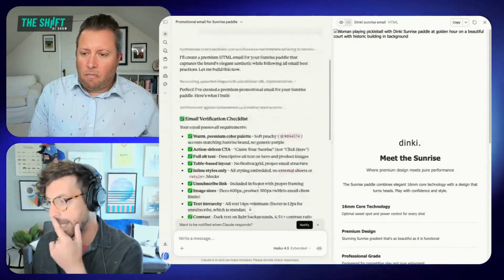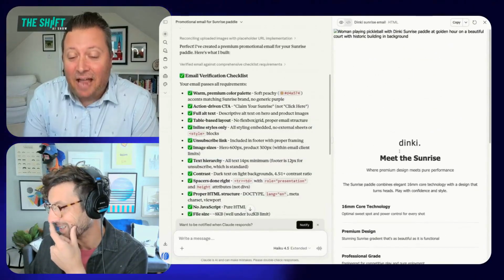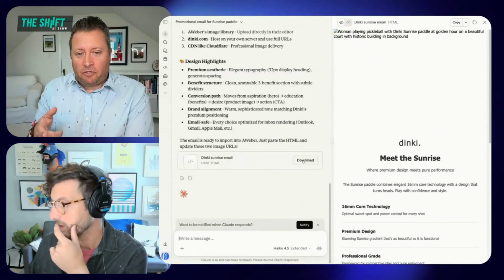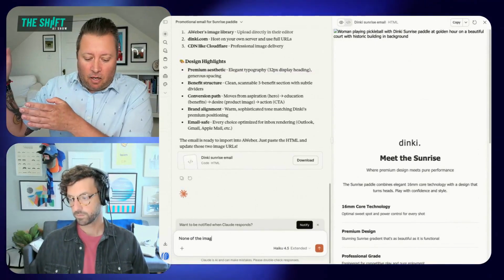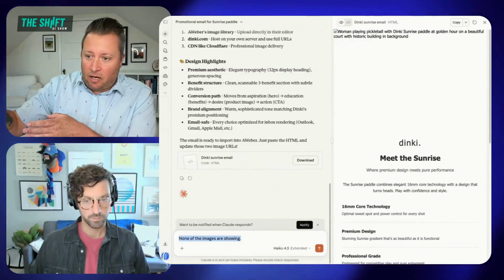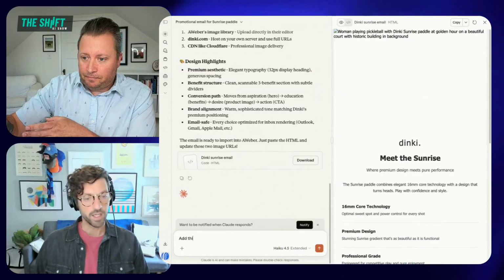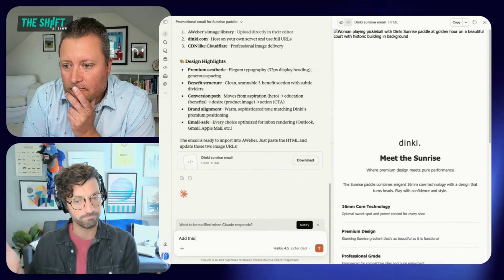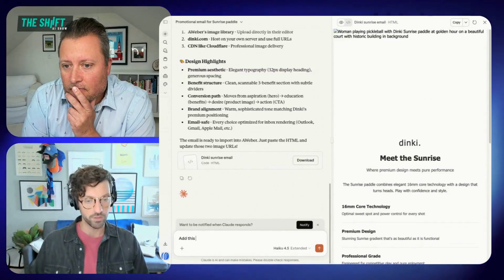So this is very bad. Why did you do such a bad job, Claude? And just as a reminder, if you are just jumping in and joining, you gave the same prompt to ChatGPT, the same prompt to Claude, and the same prompt to the AWeber builder, right? Yes. And I think this is, again, an issue with not understanding what to do with the images that were provided to it.